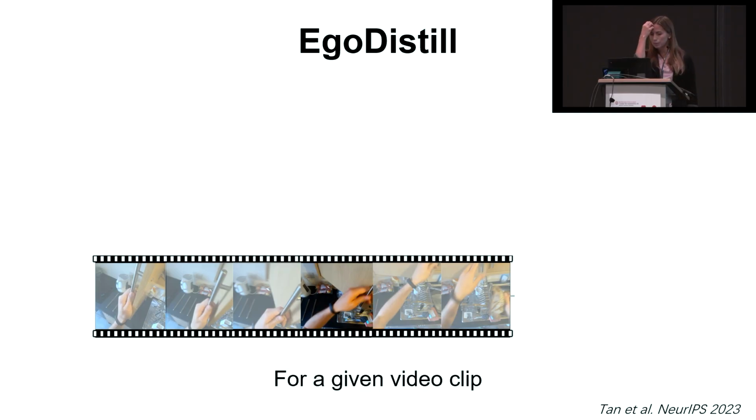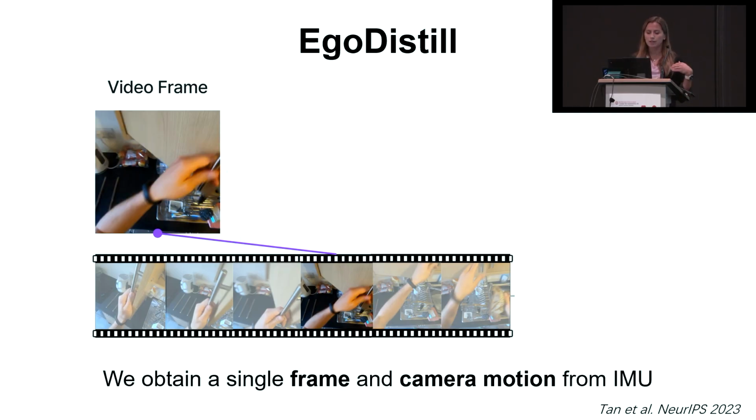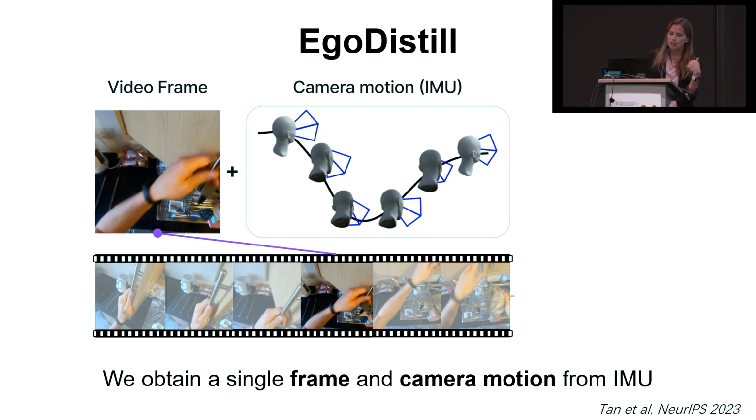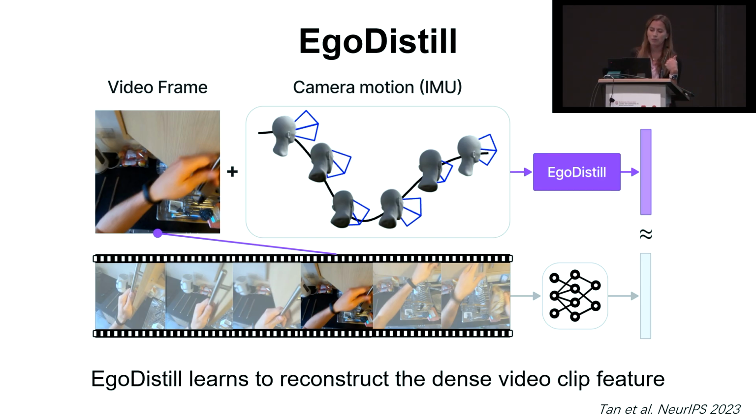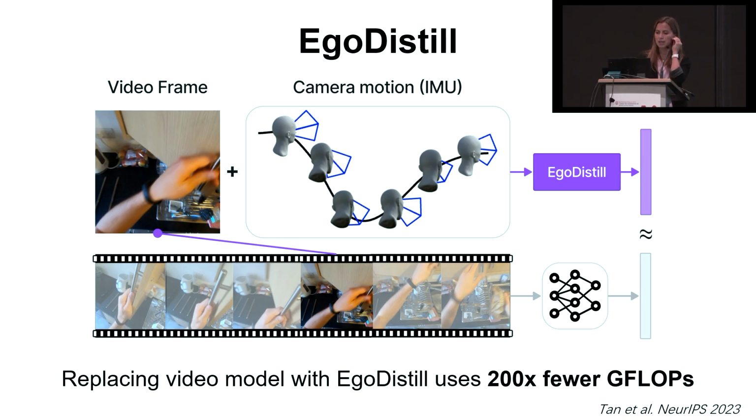So in particular, we set this up as a distillation problem. You say you've got a video clip, you've got a frame or K frames, some small number of frames, and you have this camera motion from IMU. Then can we distill from the heavier model? So we'd like to have the full feature, whatever our favorite feature is on the full video clip, but instead we'll approximate that feature. We'll learn how to train just from those simpler inputs, the frame and the IMU, to approximate that expensive feature.